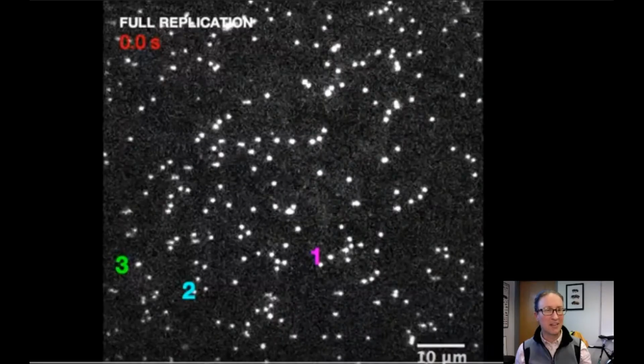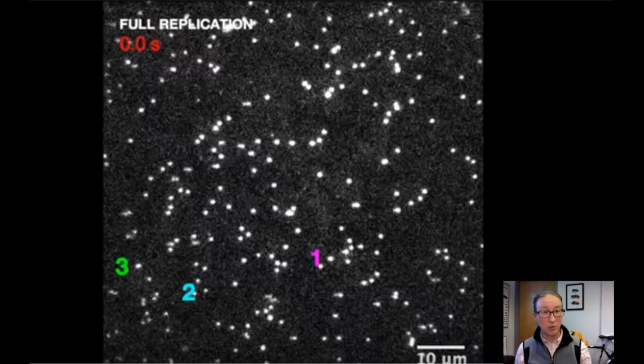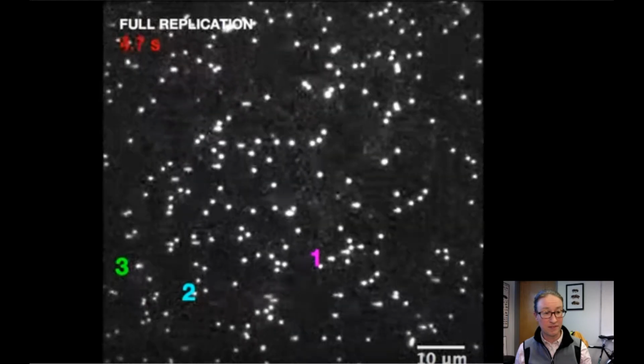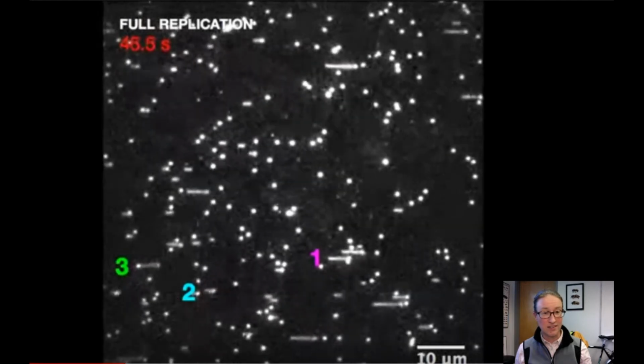So I feel like I should introduce this footage with my best nature documentary voice here. So here we are looking at some DNA, and you can't see it now, but what's happened here is this DNA has had a fluorescent dye added that only binds when there are two strands of DNA together. So it's going to highlight places where replication is happening. So let's watch what this video shows. We may loop it a couple of times. You can see it's sped up.